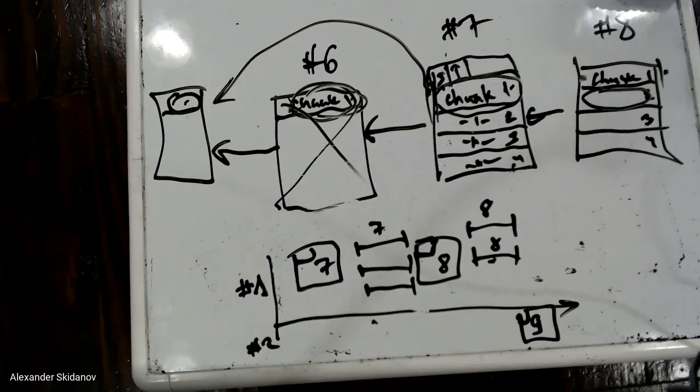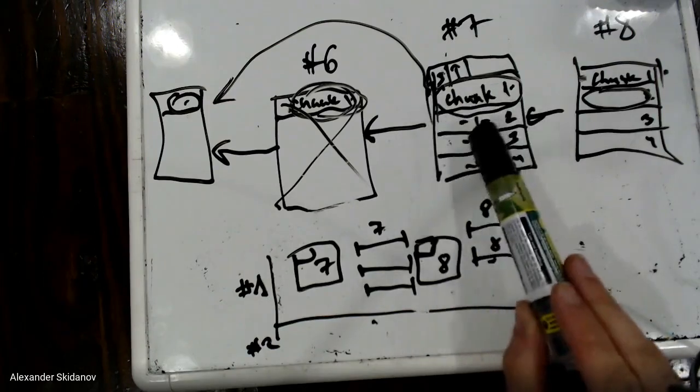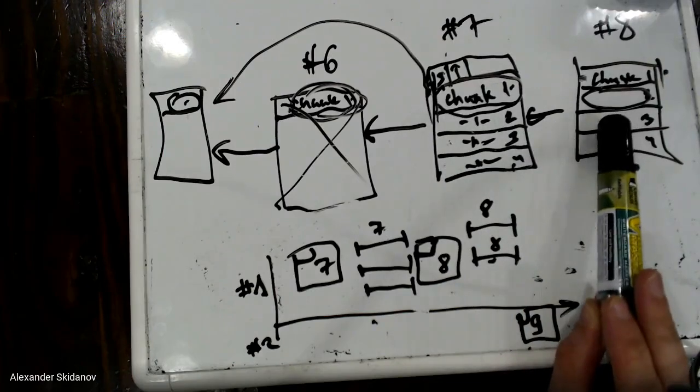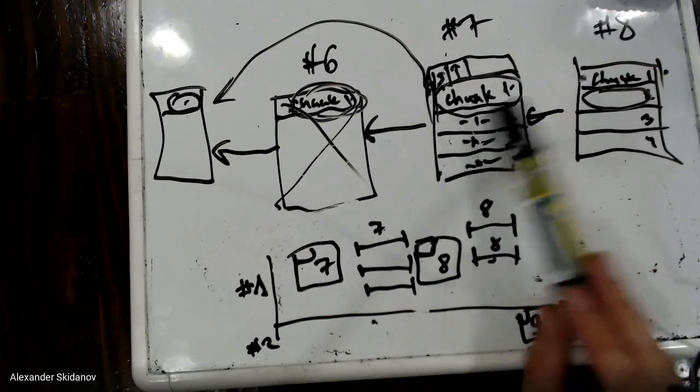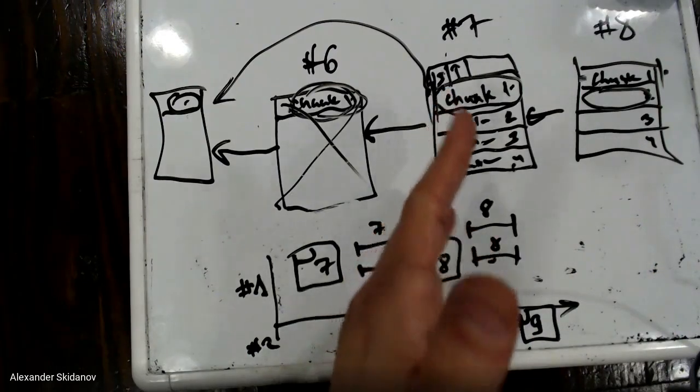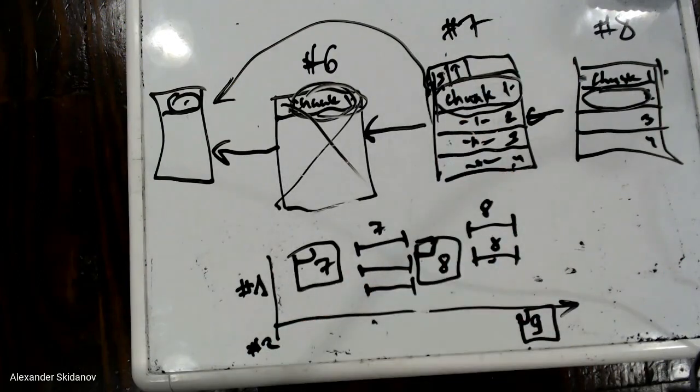Because if it isn't valid, that block will be fully unrolled. So from the perspective of the block that builds on top of it, let's say block 7 has one of the chunks with an invalid state transition. Block 8 can assume this is not the case, because if it is the case, 7 will be unrolled and so will be 8. So if 8 exists in the future, that means 7 was fully valid. Right, so when you produce 8, you can assume that 7 is valid. If it is not, 8 will be unrolled with 7.